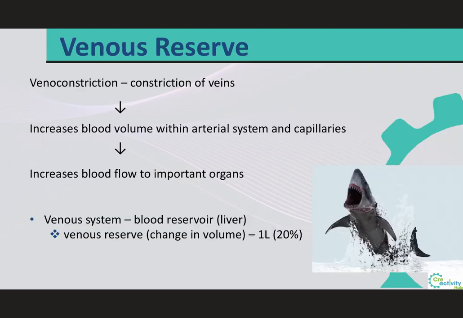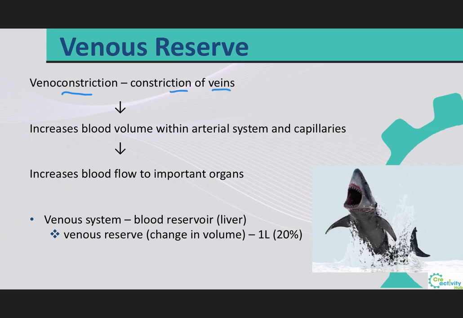Now, these characteristics of veins are very important because they do serve as what we call a blood reservoir. So, for example, if you have a serious hemorrhaging, which basically means a lot of blood loss, the sympathetic nerves are going to stimulate the smooth muscle cells in the walls of the medium-sized veins in the systemic system to contract or constrict. And this process is what we call venoconstriction. Makes sense, right? So a constriction in the veins.